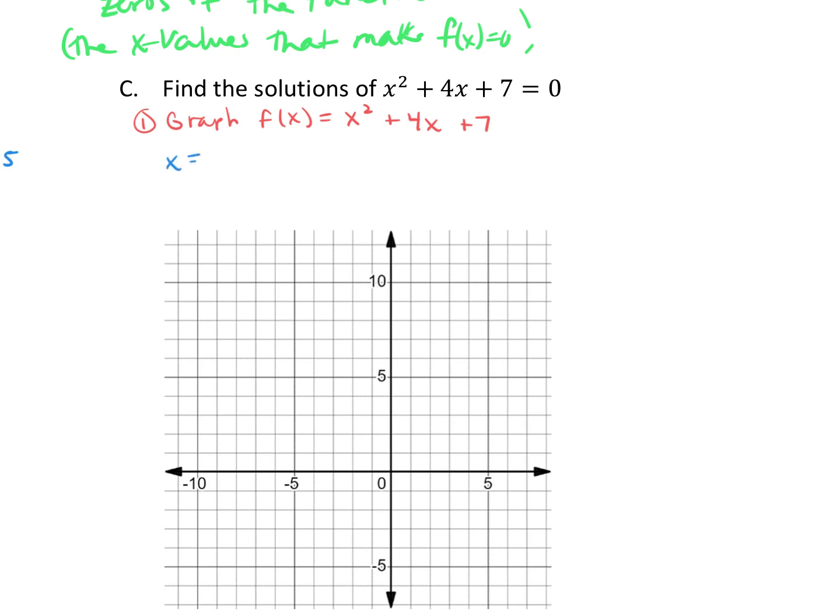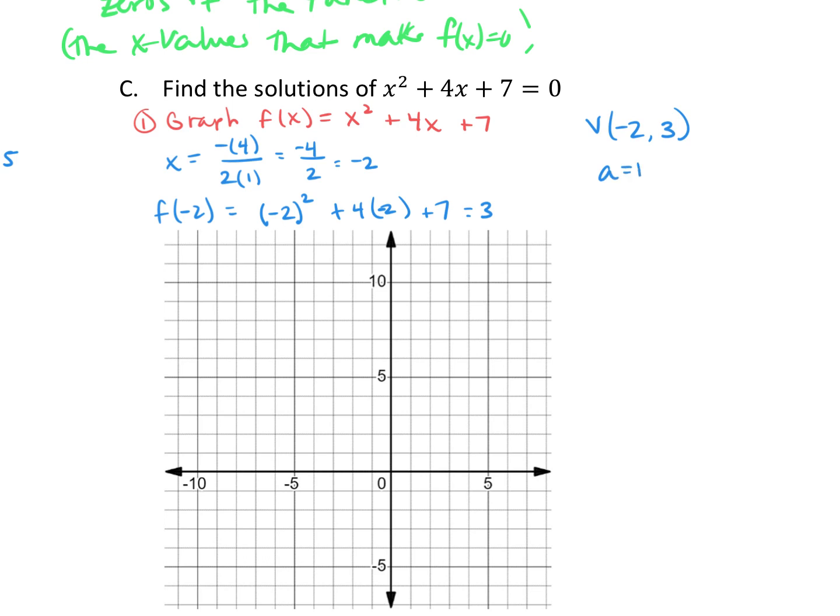X equals negative b over 2a. So negative, our b is 4 over 2 times our a is 1. So that's a negative 4 over 2, which is negative 2. So we have half of our vertex. To get the other half, let's figure out what f of negative 2 is. Just plug a negative 2 in for all your x's. You do have to use parentheses around this negative 2. Otherwise, we will get the wrong answer with our calculator. So when we plug that in, we get a positive 3. So there's the rest of our vertex. Our a value is 1, so we can use a 1, 3, 5 pattern.